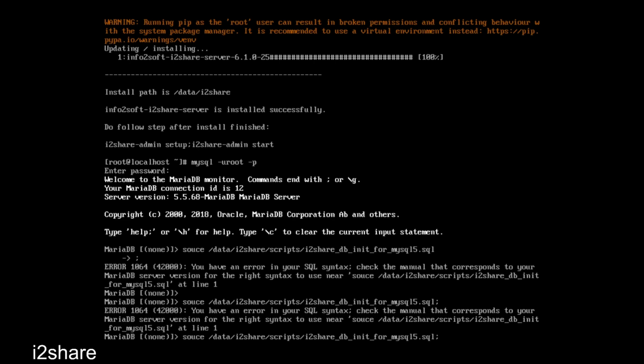Oops, there is a mistake here, let's correct it and run again. Alright, now all the tables and the necessary database are created successfully.